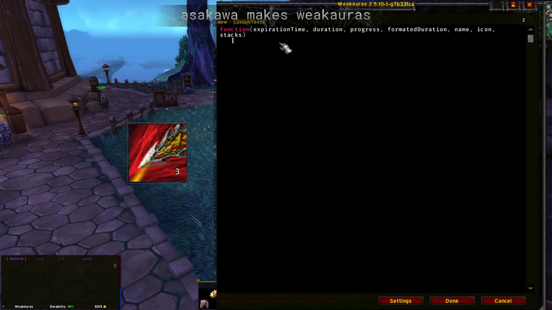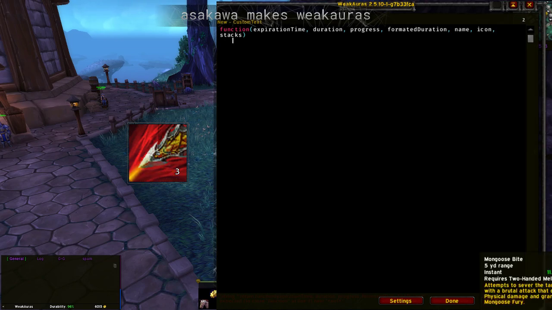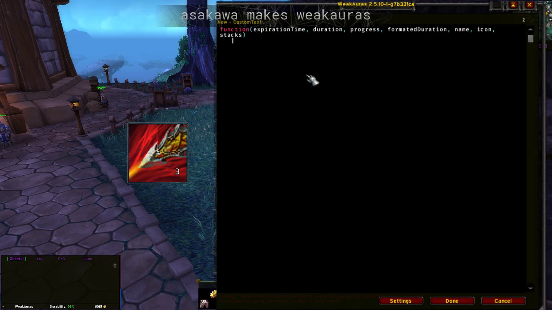And what we're interested in is we want to differentiate the global going around from the actual cooldown. And now we know that the cooldown of mongoose bite is 11.3, significantly more than the duration of a global.